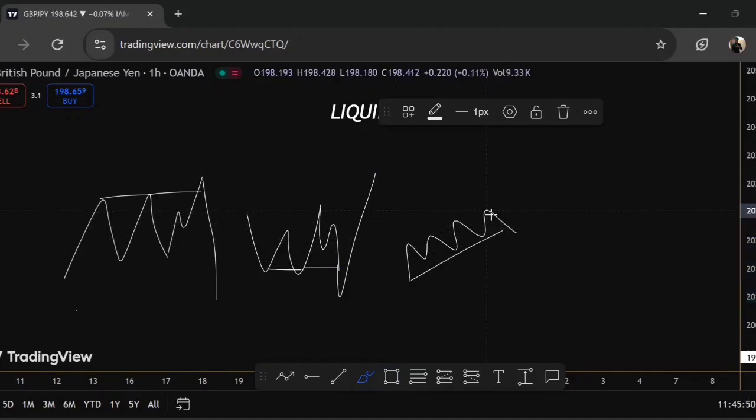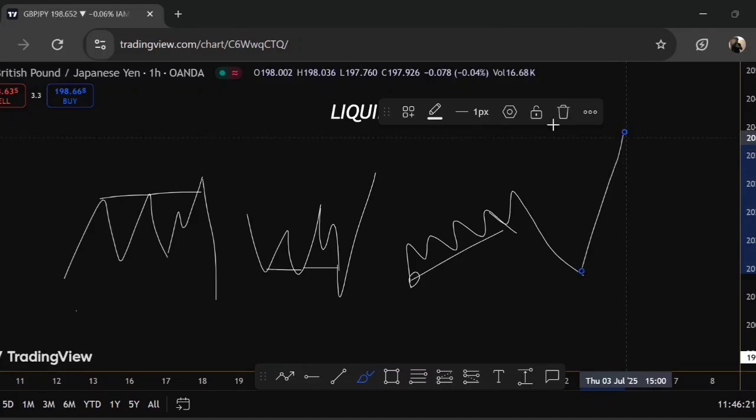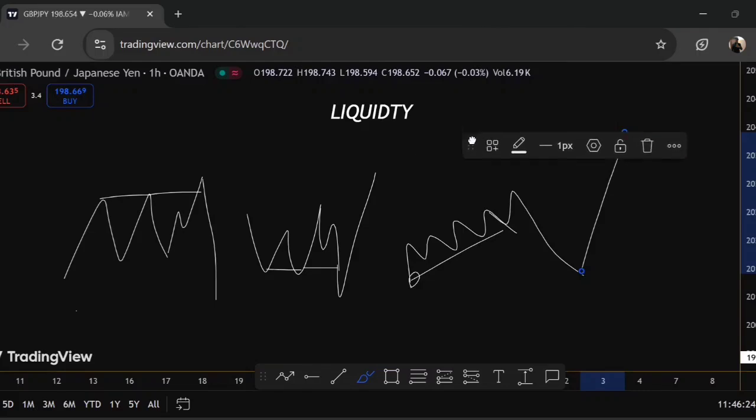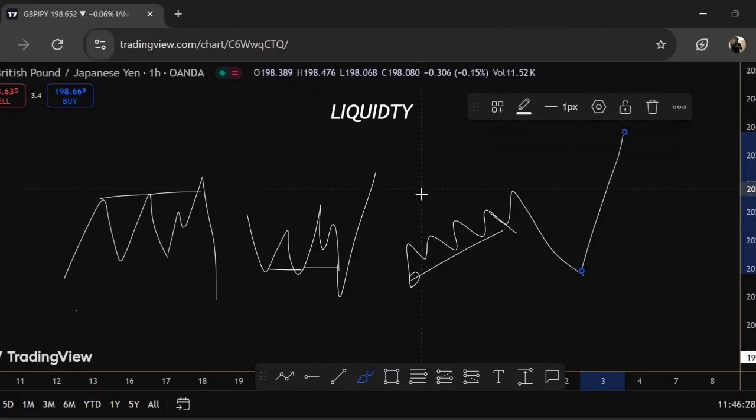And for a trend line, what do we expect? For price to come back to that trend line and take it out, because those that are selling off the trend line will be trapped and price will take them out, and those that trade this pattern will be stopped out before the market goes in their intended direction. So I hope you understand the basic knowledge of liquidity.